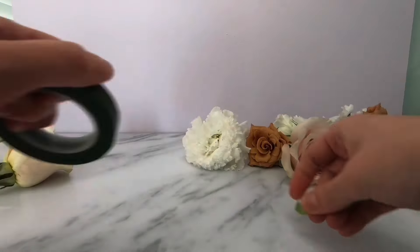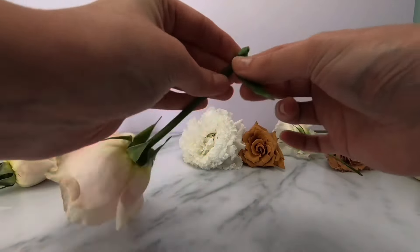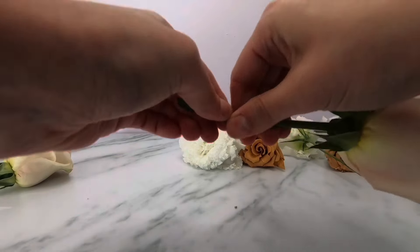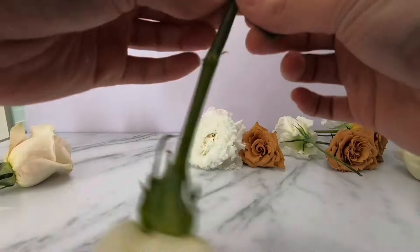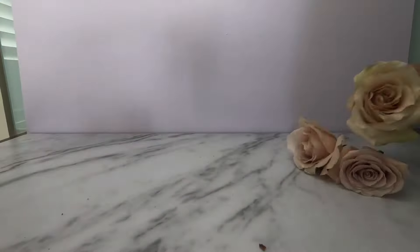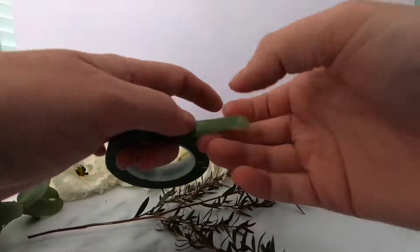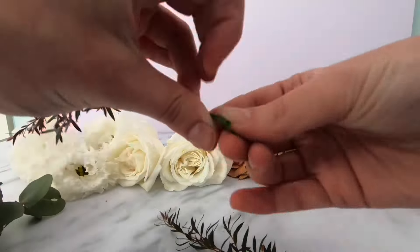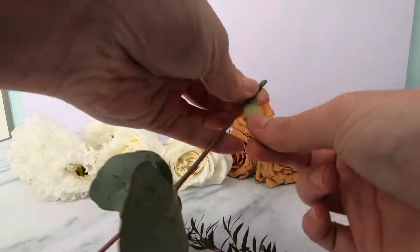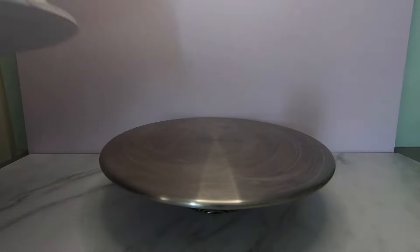I take a piece of floral tape — you can wrap the whole stem, but I tend to only wrap the part that is actually going into the cake. I take an inch or so of tape, grab the flower I want to wrap, and start at the bottom of the stem, covering the cut end first and continuing to wrap the tape up the stem. Floral tape needs to be stretched to activate it and make it stick to the stem as you wrap it. I repeat this process with all the flowers, along with some gum leaf and other bits provided by the florist.